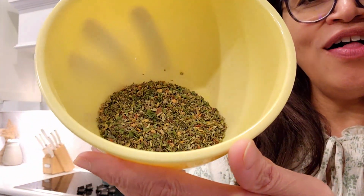I have a little bowl, and I have already pre-made all this, and you can make it however you like. You can use whatever herbs you want. I have oregano, parsley, thyme, red pepper flakes, garlic salt, that Laurie's garlic sauce that has pieces of parsley in there as well. And then I chop up really finely some garlic and olive oil and just mix it in a little bowl. And the longer it sits, the more that olive oil is going to be infused by the garlic and the herbs, and it tastes so good.